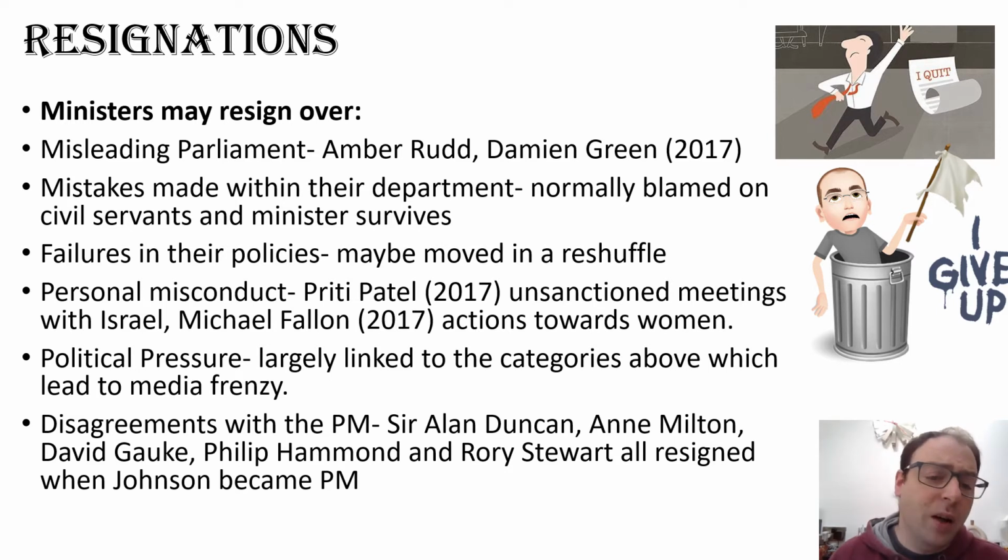It can be down to disagreements with the Prime Minister. Now, we had a mass example of this when Johnson became Prime Minister, with Sir Alan Duncan, Anne Milton, David Gauke, Philip Hammond and Rory Stewart all resigning when Johnson became Prime Minister. And this was to do with disagreements over policy and principle, which then leads us into our next stage, which is about collective responsibility.